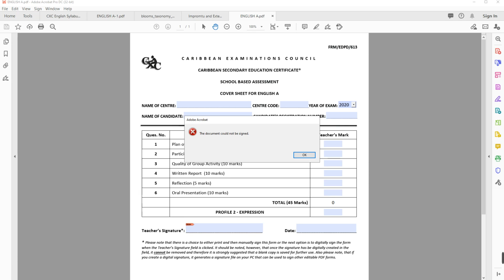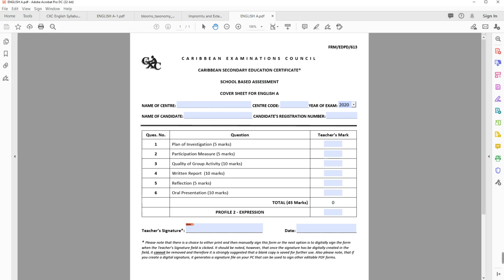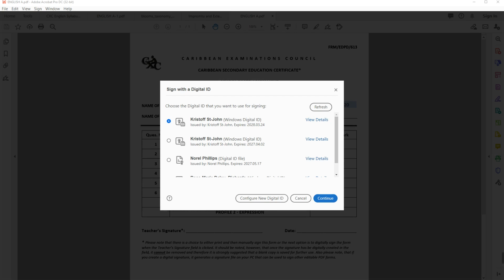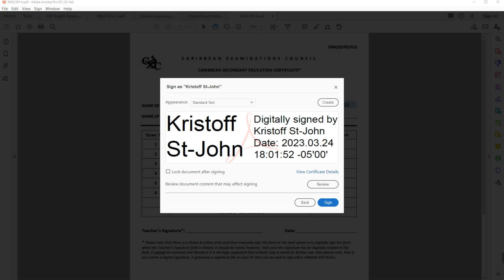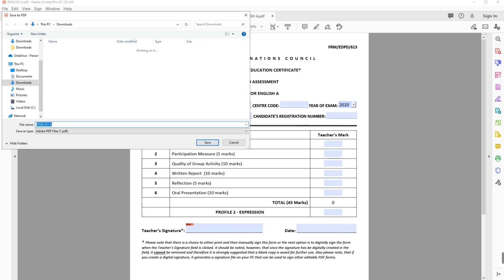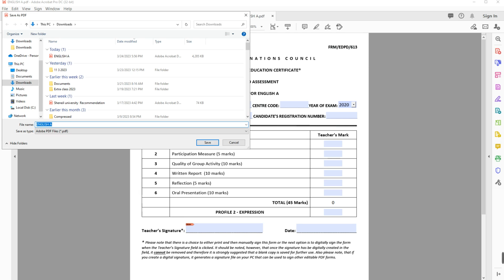I'm sorry, it just went up. Let me do that again. So it is showing you what the signature looks like, and it's asking you if you want to sign as this person. You're going to click sign, and you'll realize at the bottom that something will pop up. It will ask you, what do you want to name this document?